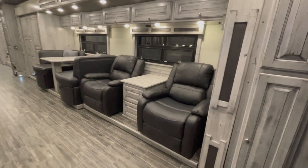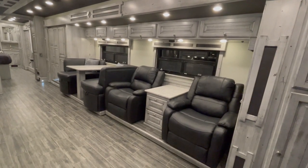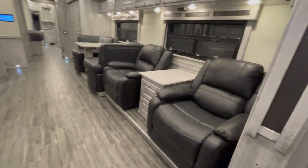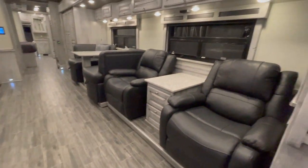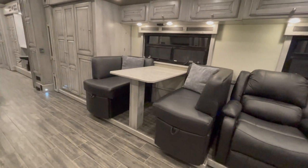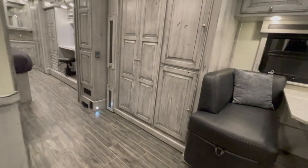On the driver's side, we've got what I would call a super slide — every bit of 25 feet long. We've got two powered theater seats, which directly across from them is our fireplace and our Samsung TV. Theater seats, a little cabinet between them, some storage, countertop space to set your drinks. We've got a booth-style dinette with some storage underneath it, more cabinetry, and heated floors. Check out that tile — it looks like wood, but that's tile.